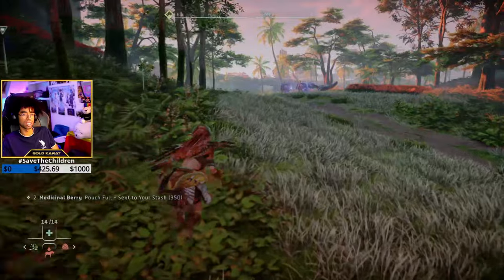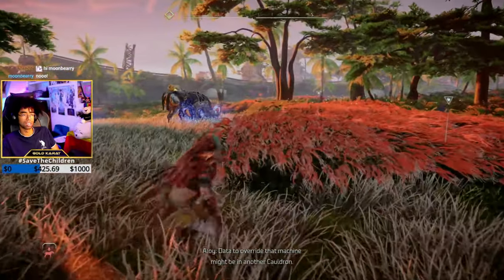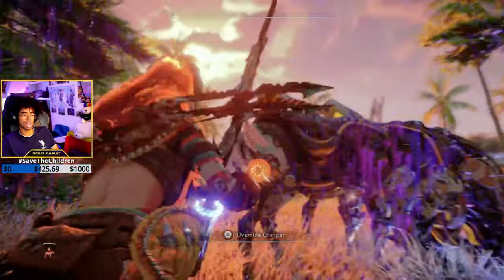Oh, I can get a mount here. Data to override that machine might be in another cauldron. What the fuck? Why are these two overlapping?